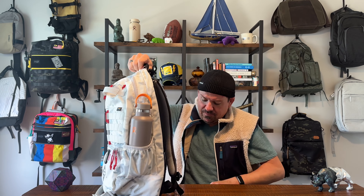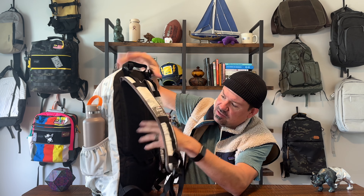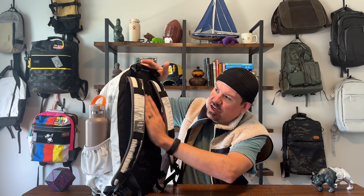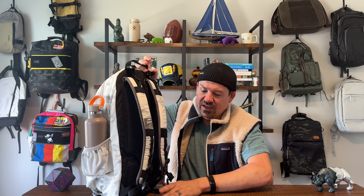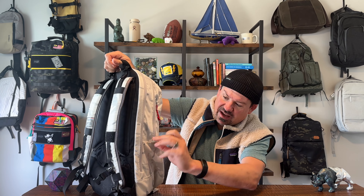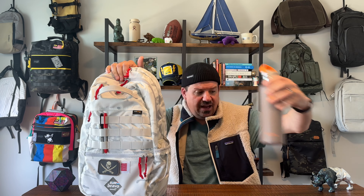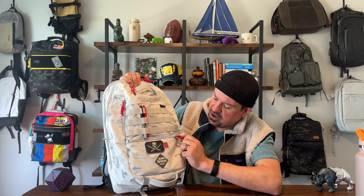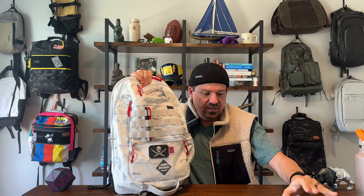Let's dive in. On the outside you've got a couple of really obvious features right off the bat — three MOLLE panels, three by six across the front. I've tossed some pins and flashlights on there; you could attach a pack no problem at all. You've got a very small hook and loop panel for morale patches. There's some not-so-subtle branding — on the non-Storm Shadow edition it looks a little less in-your-face. There's a Cordura label up top, and the zippers are done with this red paracord detail which I really dig.